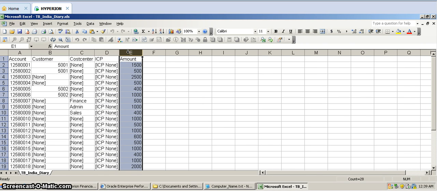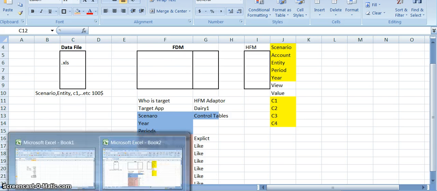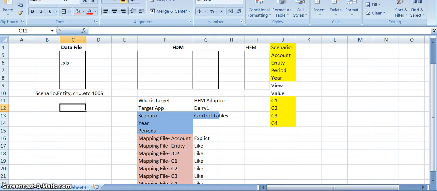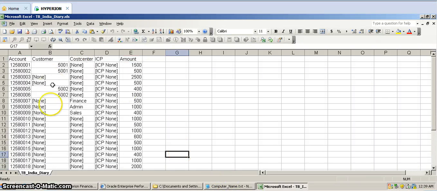If this .xls file is loaded into the FDM, the FDM cannot understand this data file. It will go and check it, but it cannot understand the file.